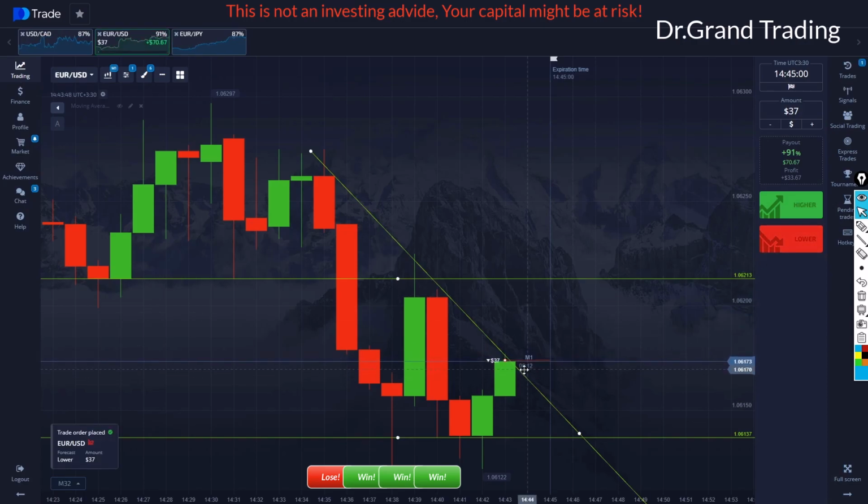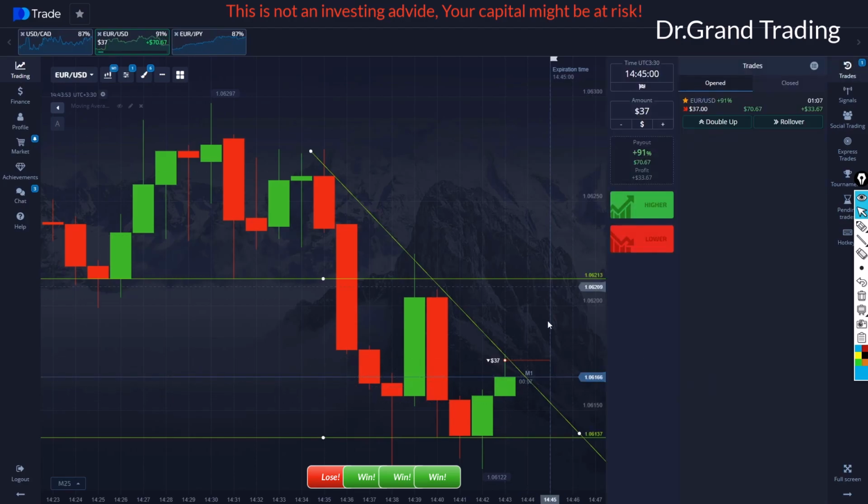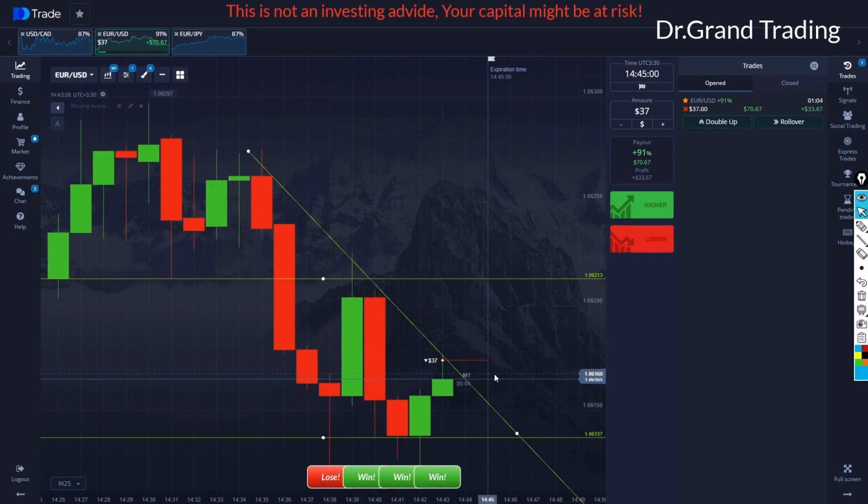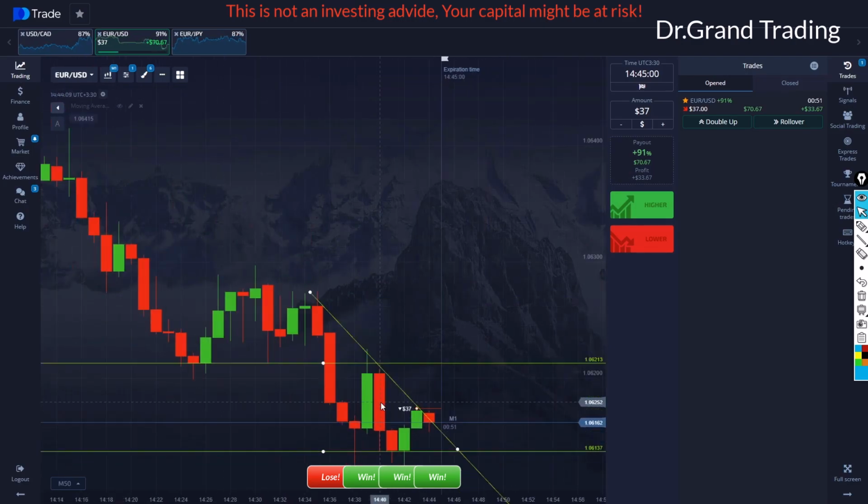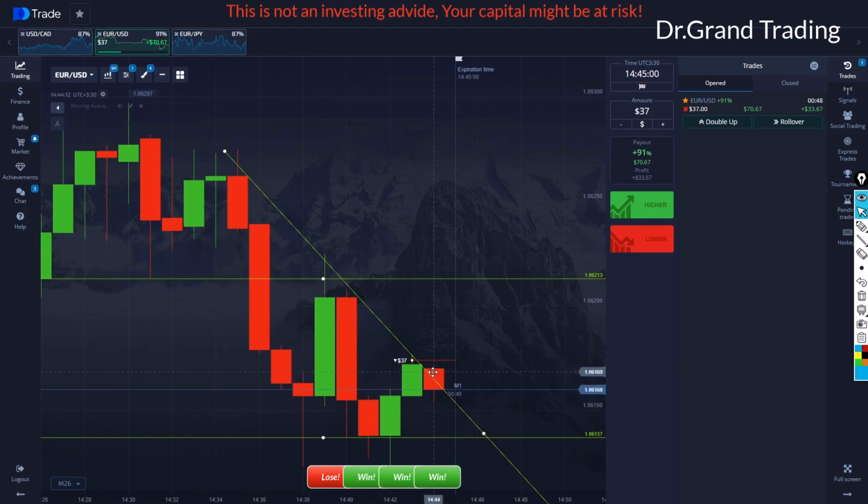Okay, I go with sellers right here for 2 candles, and I mean this trade will close with the close of the next candle. Let's see. This is basically 3 bar up, and this is a downtrend, so 3 bar up might give us a retracement. That's why I took this trade. Let's see. That's what I was looking for. Beautiful.